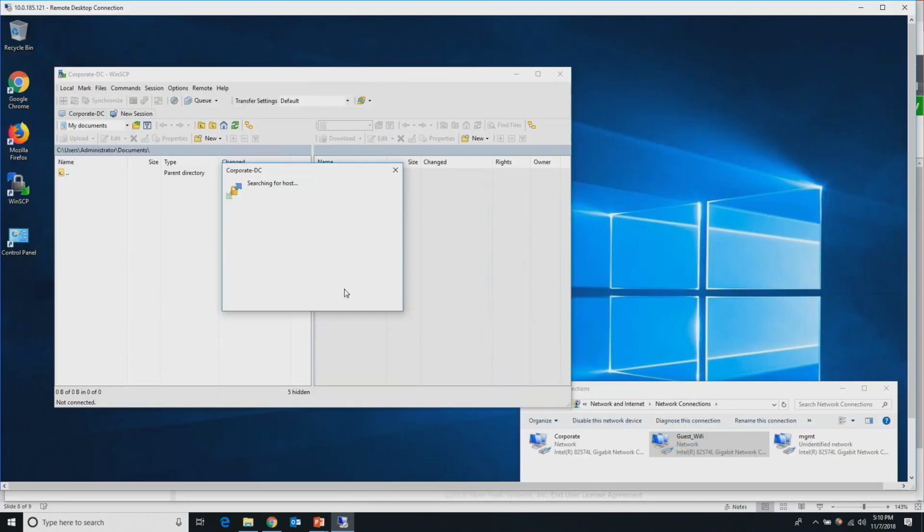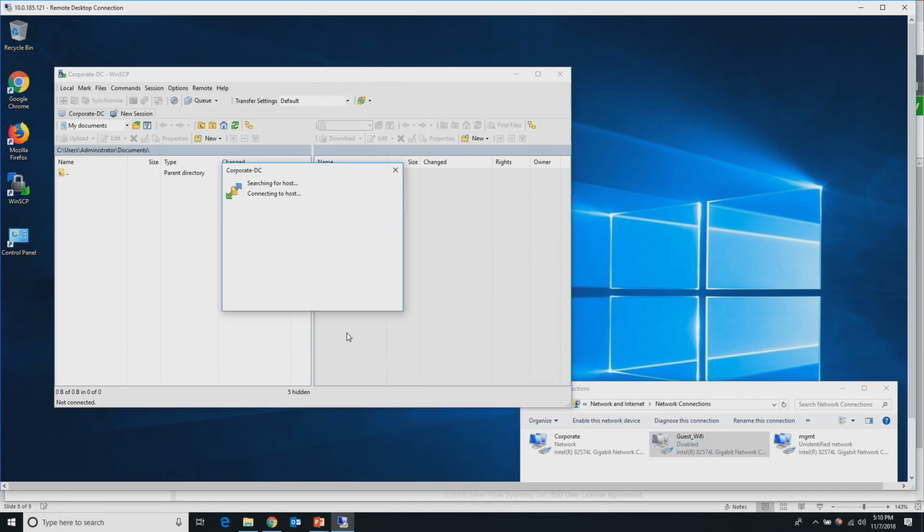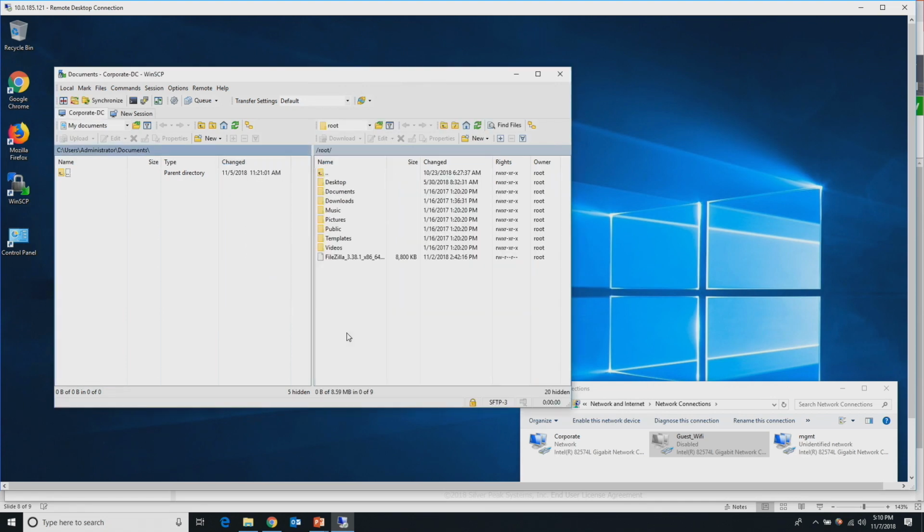And then finally, I turn off my guest Wi-Fi network, realizing what happened, and I should now be able to connect to my corporate data center app.